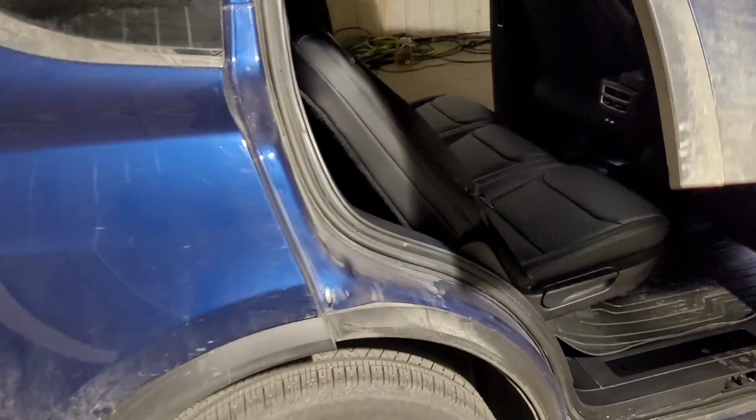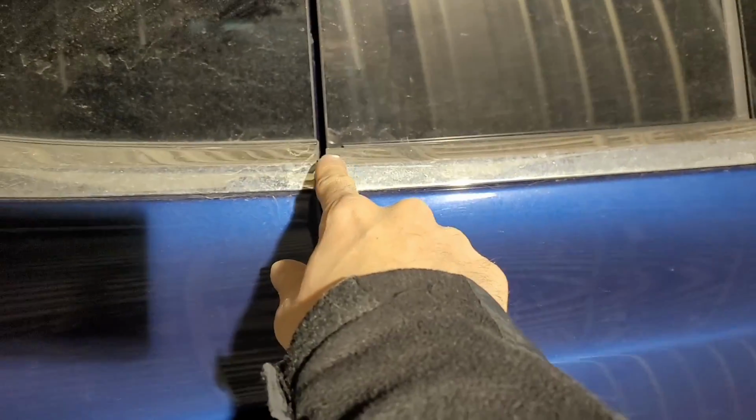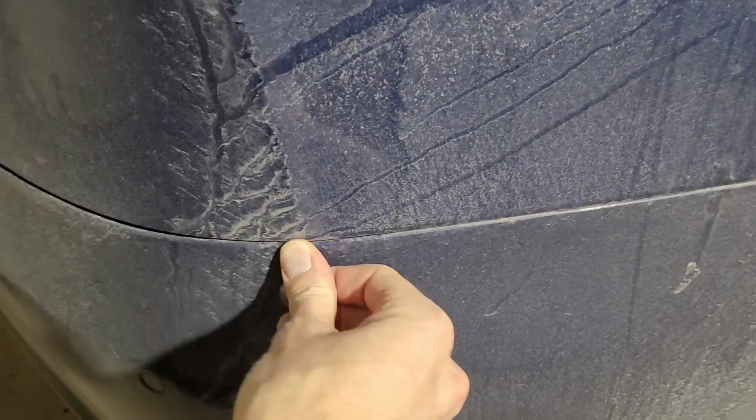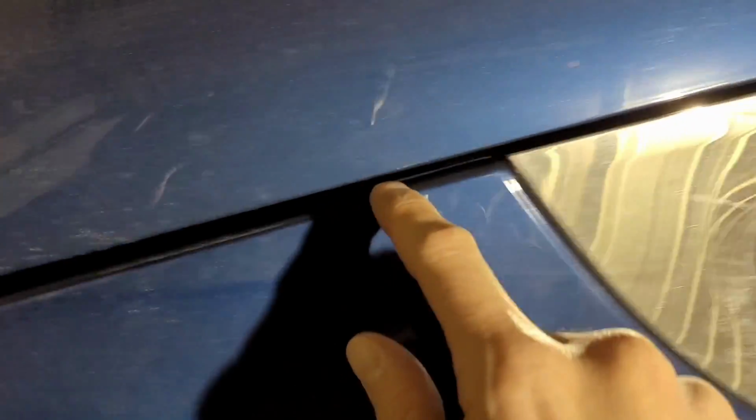Also, I forget what the VIN said, but based on the terrible panel gaps, I'm guessing this is a Fremont build. I mean, look at that. It doesn't even line up. That doesn't line up. This actually looks mostly okay. It's a straight line, and the width doesn't vary too greatly. The bumper's kind of questionable. Although, being that this is a loaner car, somebody's probably backed into stuff with it. Yeah. So, fit and finish is not the best. This gap, wow. I guess it could be this trim that's making it look like it's getting more narrow.